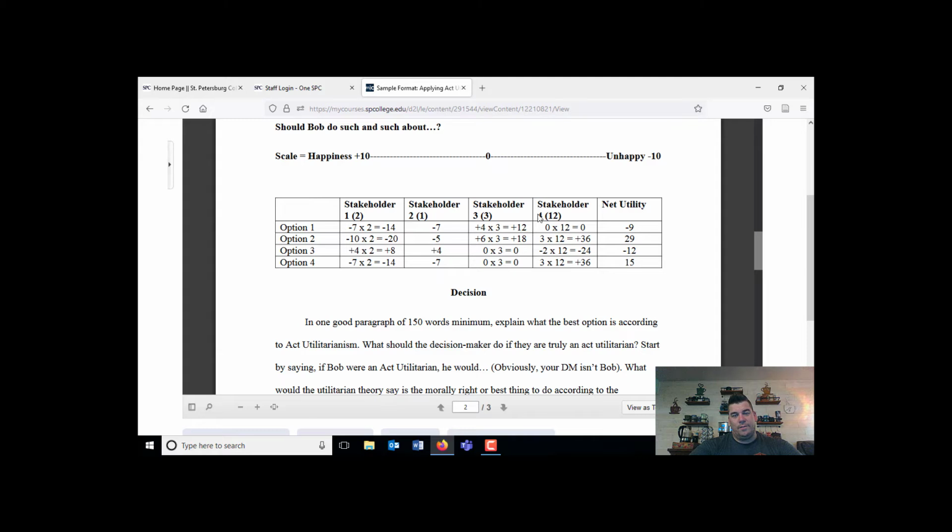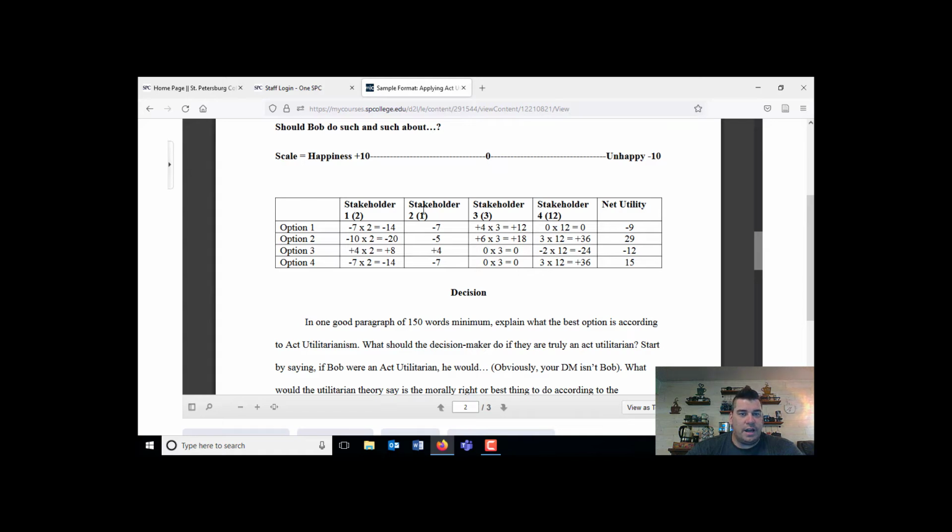Now I have them numbered here because this isn't geared towards a real case. You will still need to name your stakeholders, okay, and label your decision maker. And then you'll put your 4 options down the left side. Now you're actually going to write out your options the way you wrote them out in the previous chart. So don't just write option 1, 2, 3, and 4. Remember, this is just an example. I don't have any real options to write there, okay? So your 4 stakeholders across the top and your 4 options down the left.